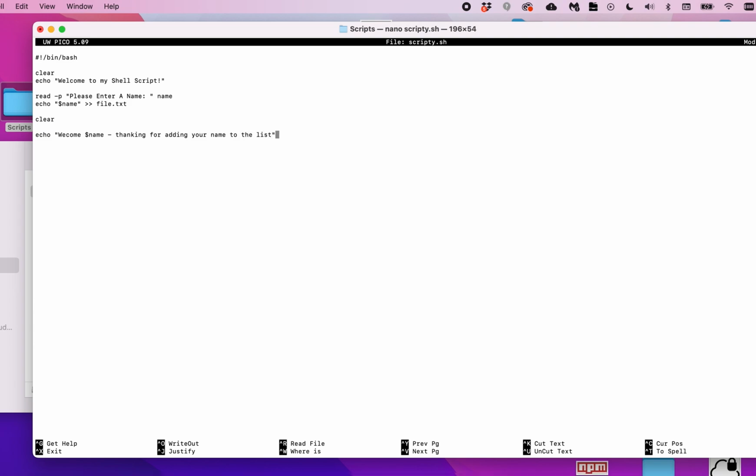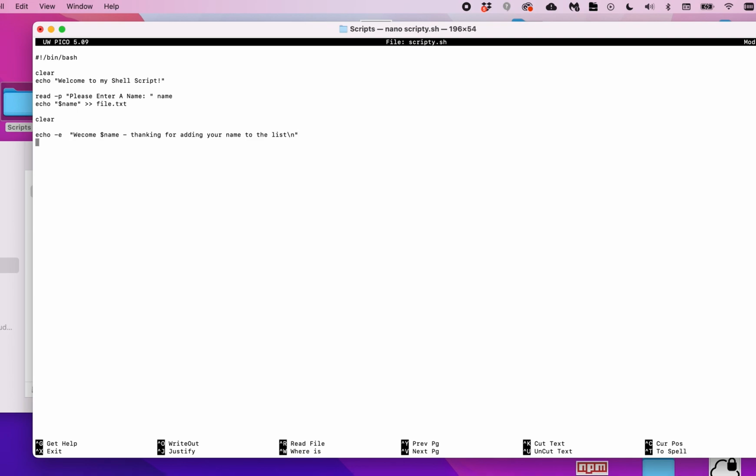Something like that. If you wanted to have a line break in here, you would use backslash n. But to get that to work, you actually need to start off the line with a minus e. That allows you to use certain features. So I'm going to just put backslash n. That'll give us a line break right there at the end of the line.